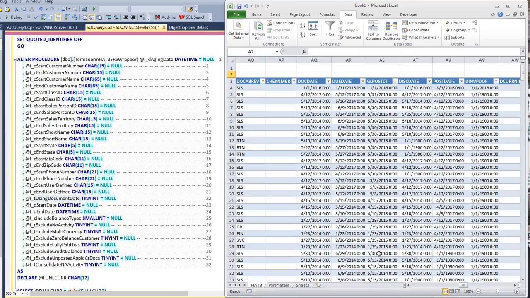We see that in the Fabricam database, the transactions, the posting date ends at May of 2015, and this one is some transaction that was entered for the 1st of January 2016.